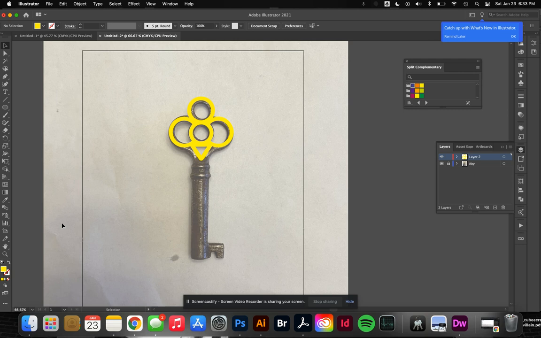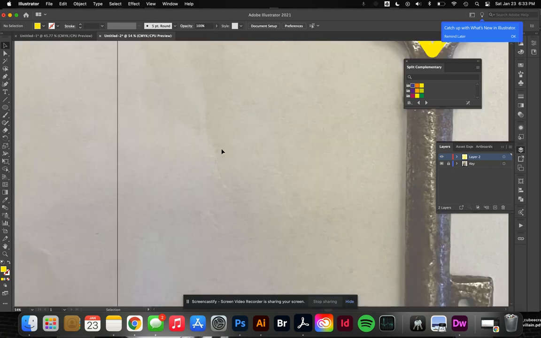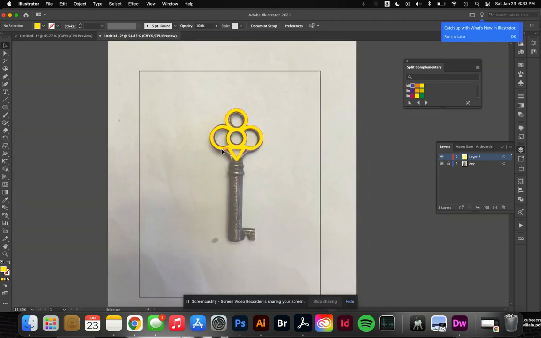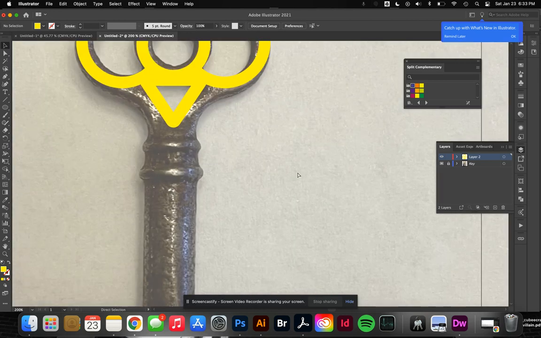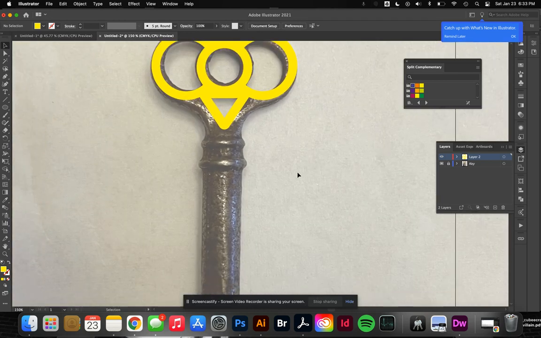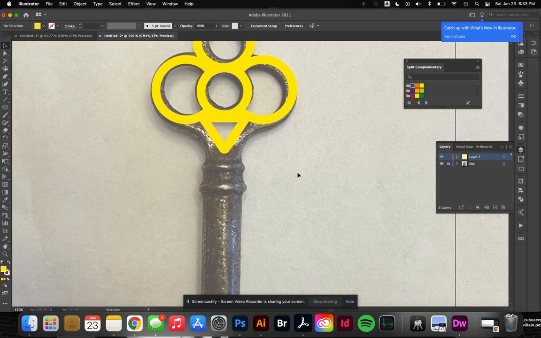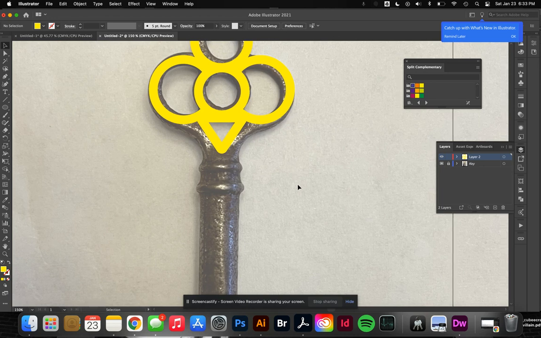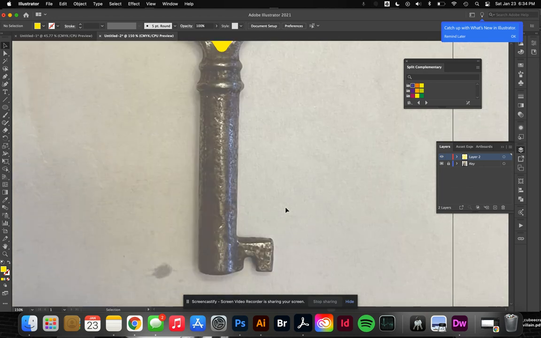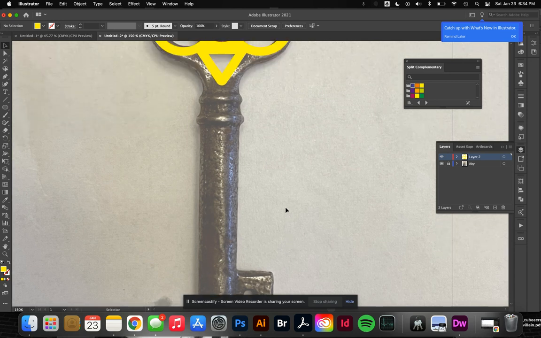Okay, everyone, this is part two. Now, part one, you saw I drew all those shapes. And this time around, I am going to finish off the key and make this a little more of my style, perhaps. I'm trying to use this as a reference, but also maybe give it some of my own elements as I'm just trying to practice drawing some objects.